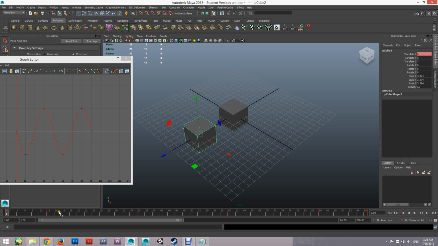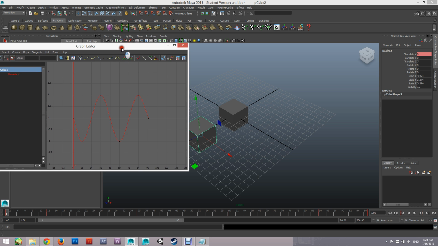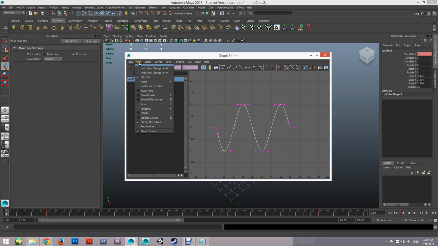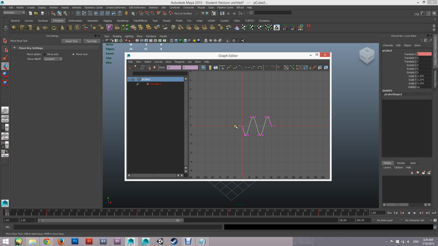the beginning point, alright? So what we need to do to make this happen is first we're going to go to our graph editor. We're going to grab this curve, and actually first what we need to do is click on View and make sure this infinity box is selected. Okay, so we can see what that did is it's created this dotted line going both directions for eternity. Alright, so I'm just going to hit F to zoom back in.